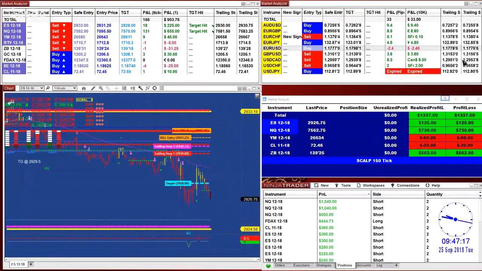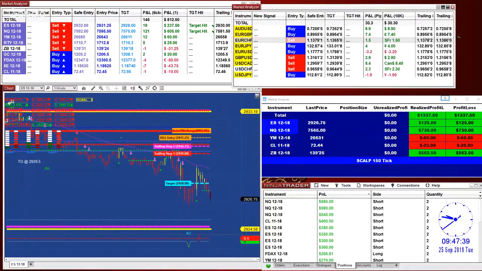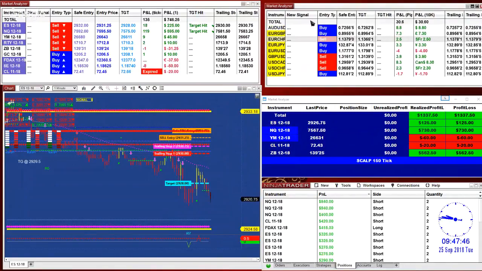The same story here on the forex. You can use that system on futures, forex and stocks, and then you can feed, as an example right now, the new forex. We have a new signal, it gives you the entry and the target. And I think we are missing one line here. Let me see. Okay, we have the safe entry and the target. I need to adjust it. There is one line missing in here.